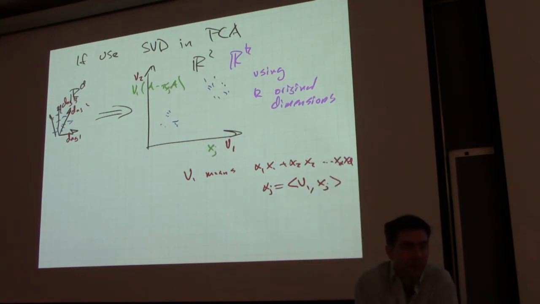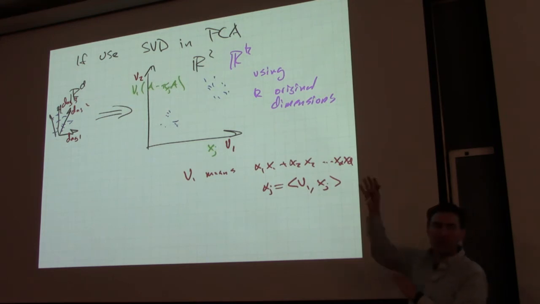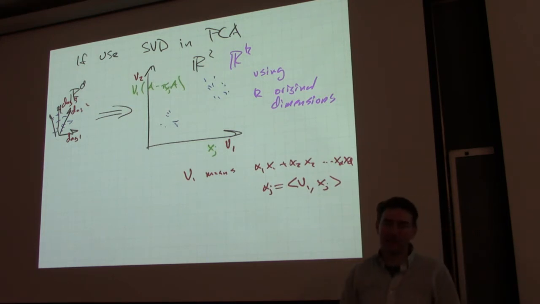But using previous knowledge, can we know which are those k dimensions, or how do we know how to select those? I'm going to tell you how you can select a good set and how well this works. Right, I'm just motivating what we're going to do, and then I'll tell you how to do it.